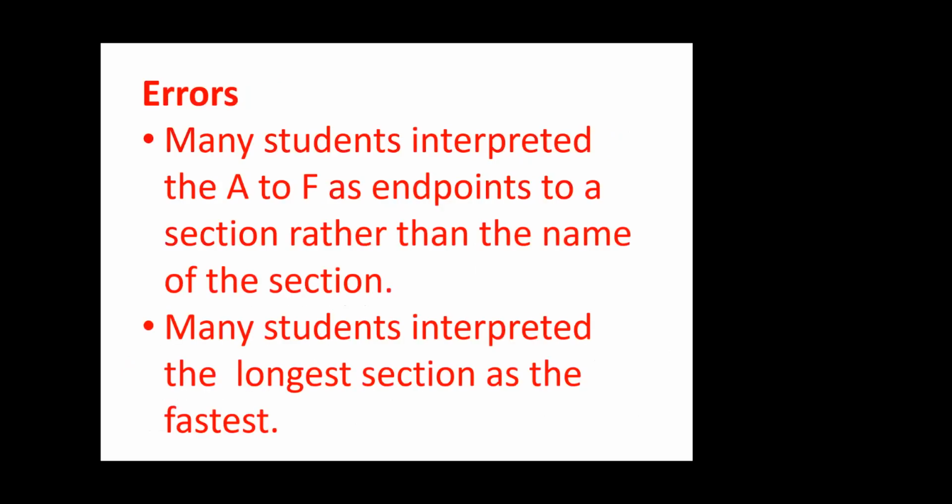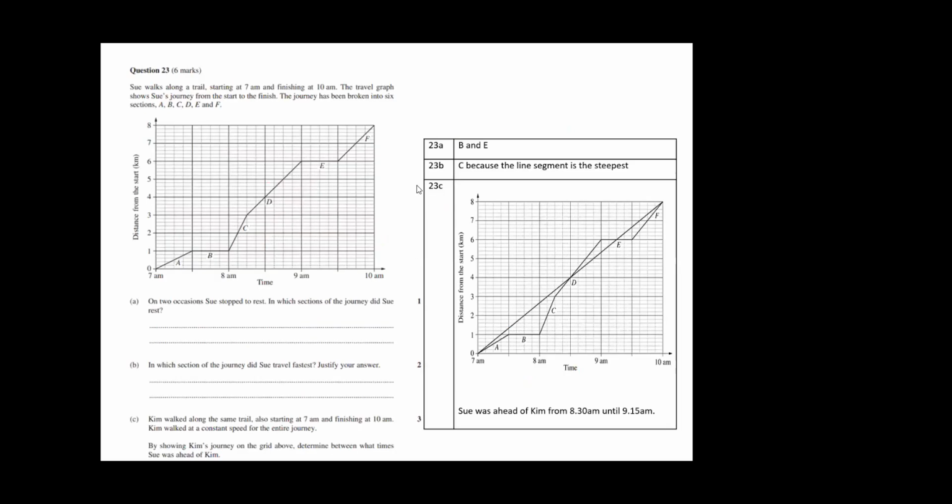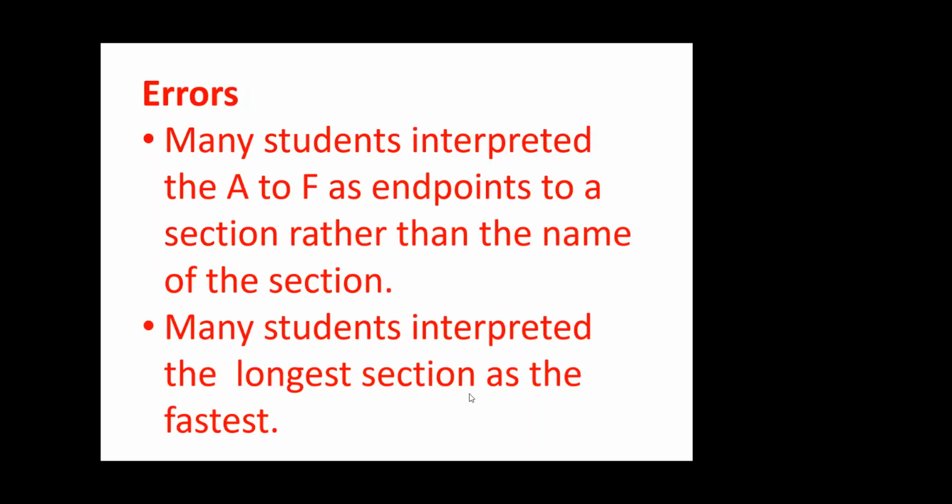Many of the students actually created problems for themselves because if I go back, as you can see on the graph here, they have letters in a straight line section. The students actually took that as being the endpoints of a section, and even though they should have had an extra one, they were giving answers such as CD, section CD, meaning the line that was a straight line, not the two sections. So there was an issue there.